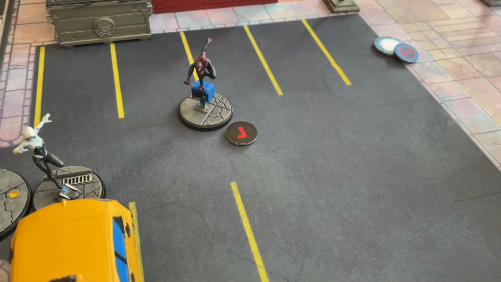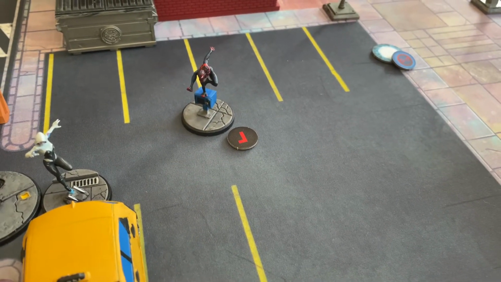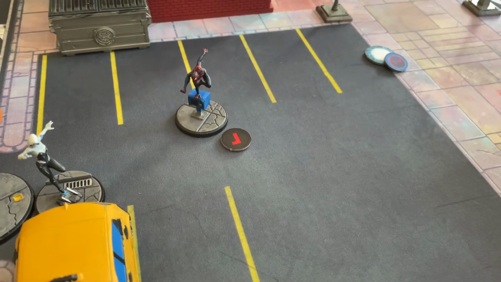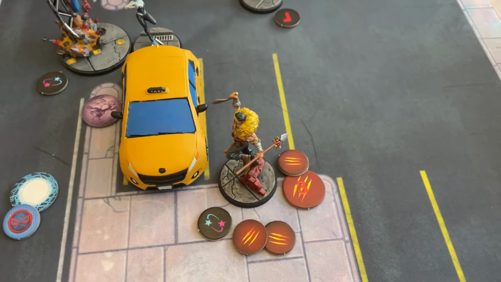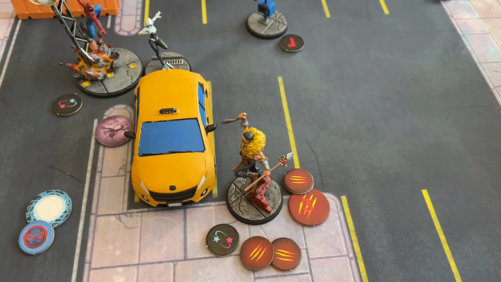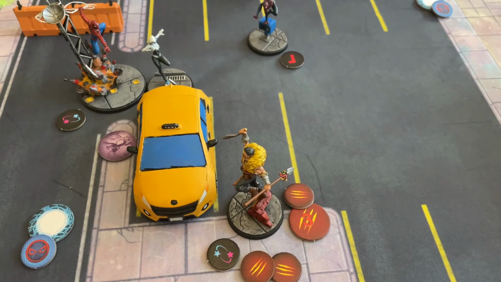So for the Web Warriors, we have Miles, who did a webline kick into Kraven, the first one getting through for 2 points of damage. Then he did a web swing for that 2 power he just gained to move to where you see him, and did a second webline kick. This time it would have got through for 4 damage. So Kraven's been dazed and has dropped his Spider Infected on the other side of the taxi.